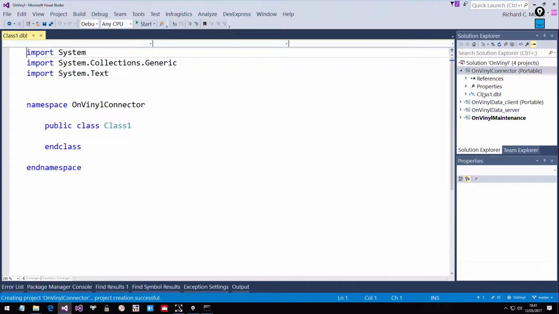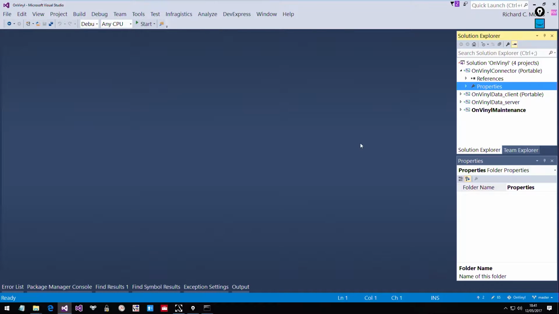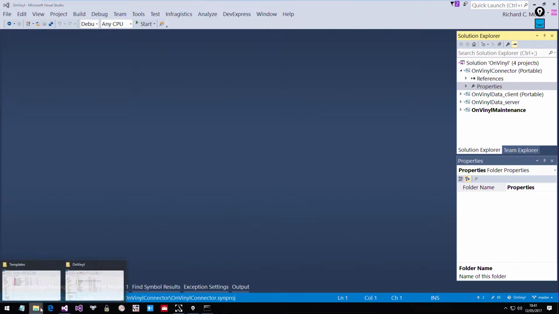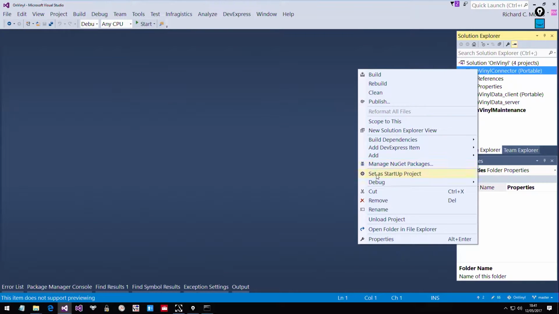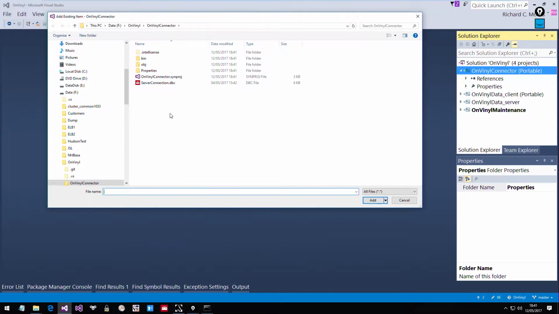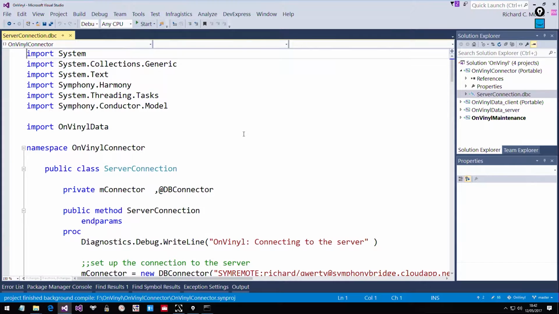First thing we do, delete the class. Don't think there's any properties we need to put onto there just yet. Now I'm going to open that folder and go to it and just bring some code over and pull it in. Okay, and I'm going to reference that on here. And then we'll look at the code that we could have just written, but obviously I'm not just going to write lots of code.